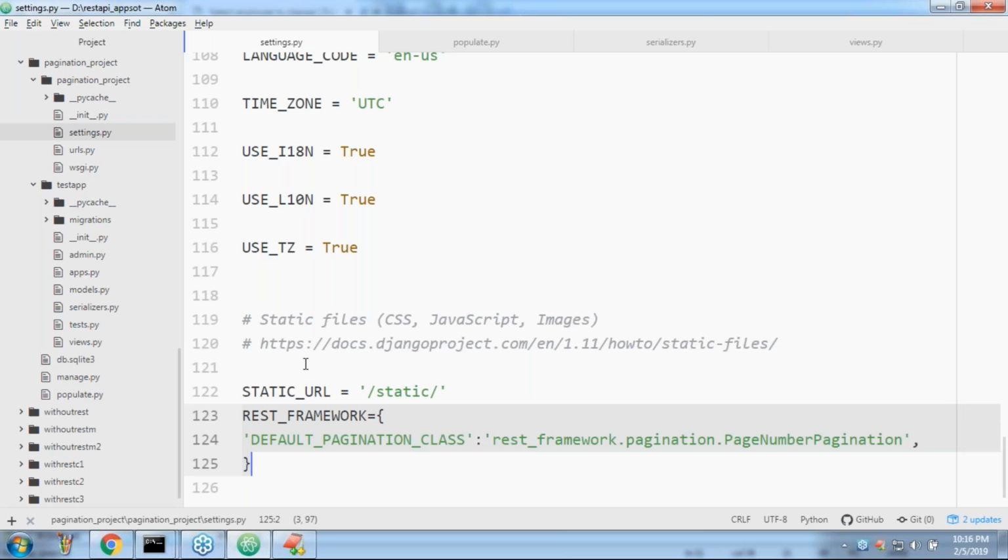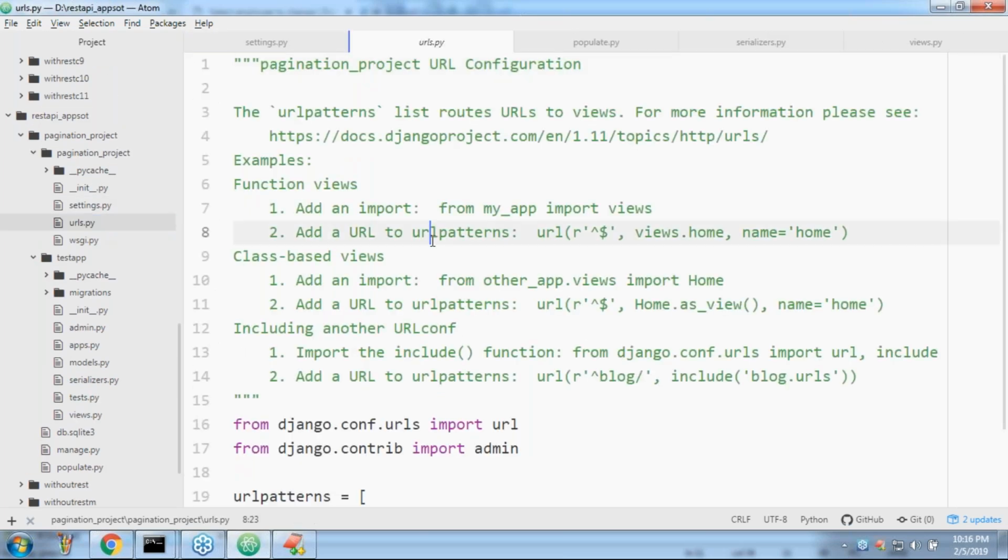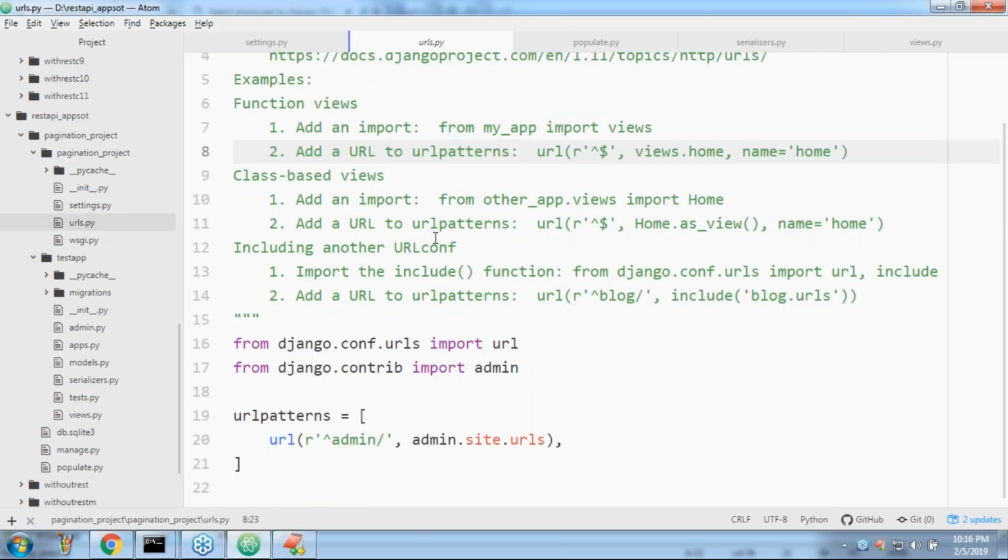Okay, now my target is, this is the default pagination class. Now, sir, let me define urls.py, because we have to define it. Can you please tell, do I want to register this view with the default router or not? Please confirm. Yes, friends, do I have to register this view with the default router or not? Yes or no?